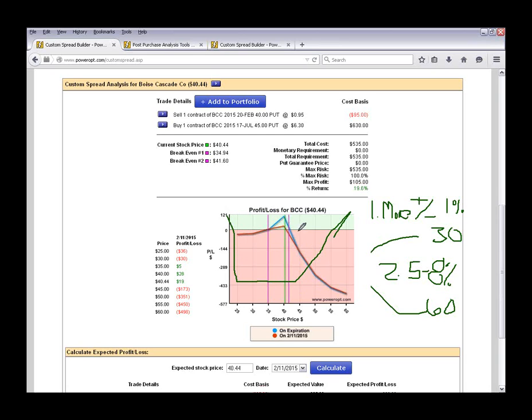And what I found out is the problem with this, and we saw that today, I believe, Jerry, with one of your positions, is that it's okay if the stock moves down because you get put the stock. But if the stock gaps down quickly to 35, you got put the stock at 40, you've got a lower cost basis, you've got a slightly lower risk now, but it's still going to be hard for you to manage the position. You'd have to look to maybe adjust the put or do other things.